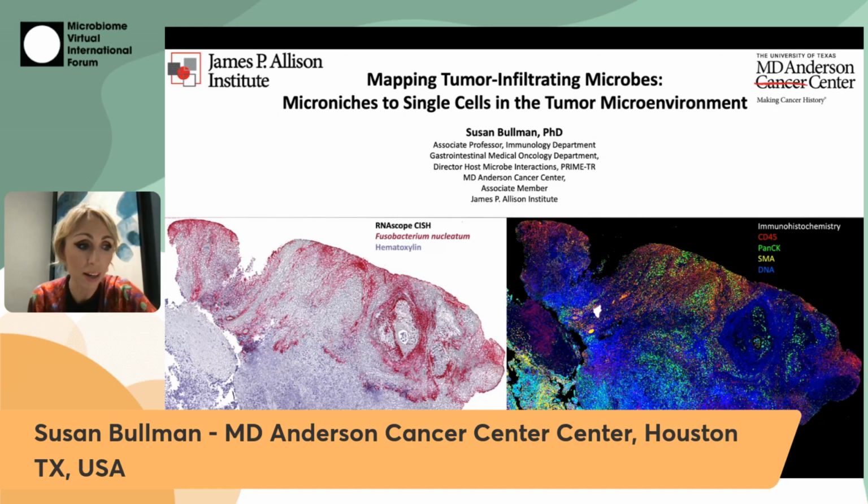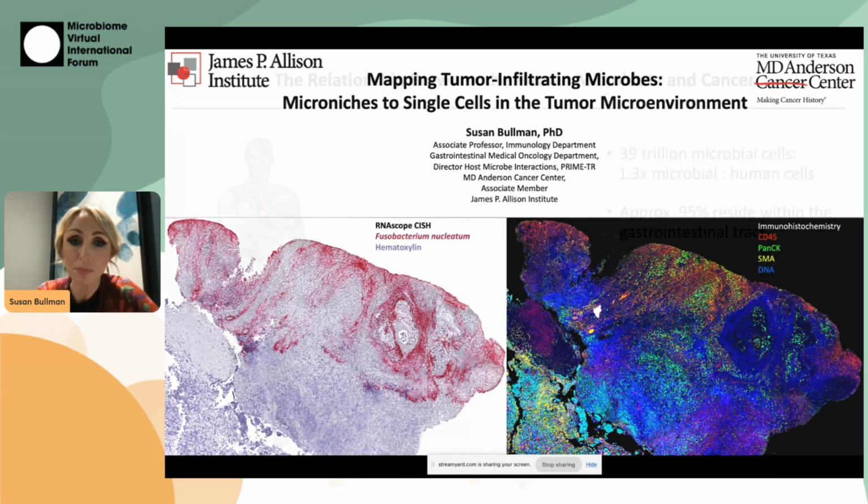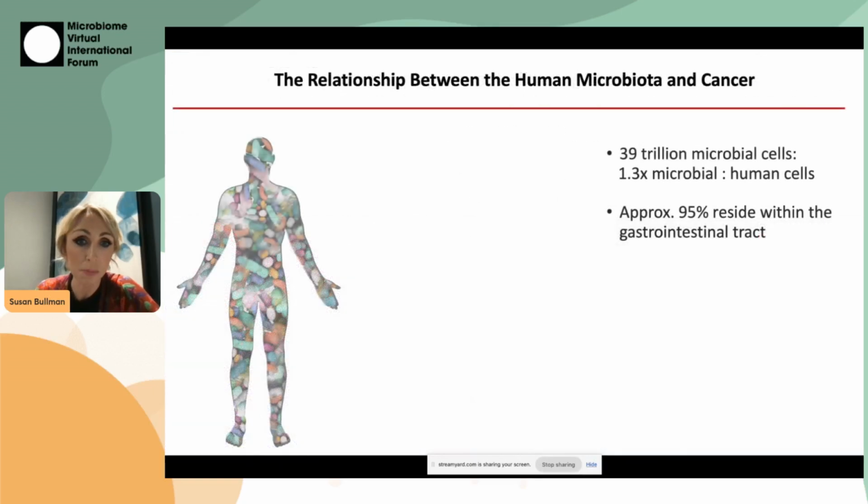It's an absolute honor. My research program centers on understanding how microbial members of the microbiota, in particular bacteria, impact the tumor microenvironment. If we count the microbes that reside on our bodies, it's estimated that we have about 39 trillion microbial cells. These microbes outnumber our 30 trillion human cells. It's also estimated that about 95% of these microbes reside within our gastrointestinal tract, largely in the large intestine.